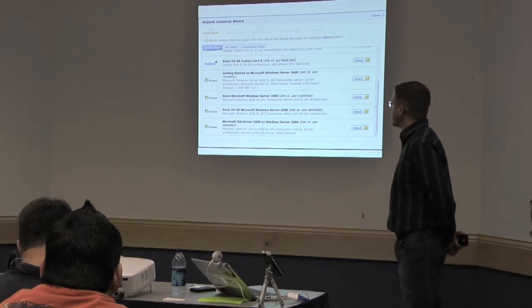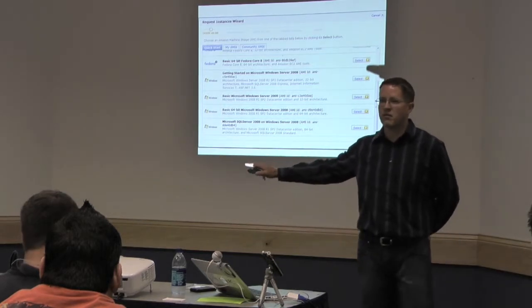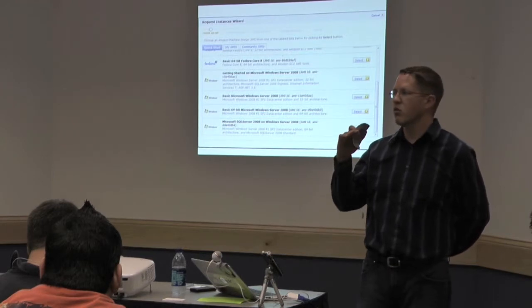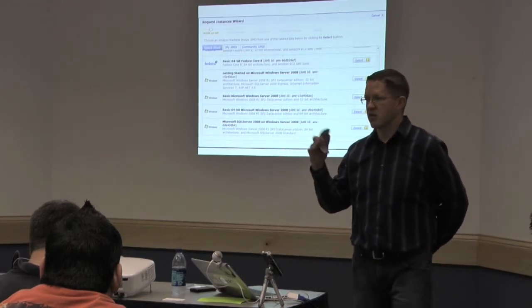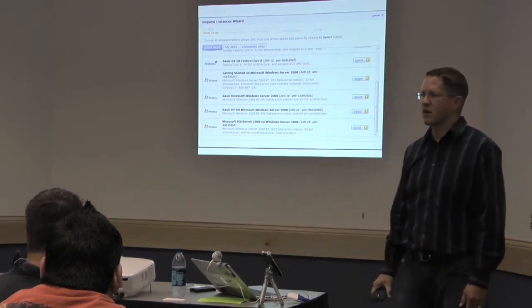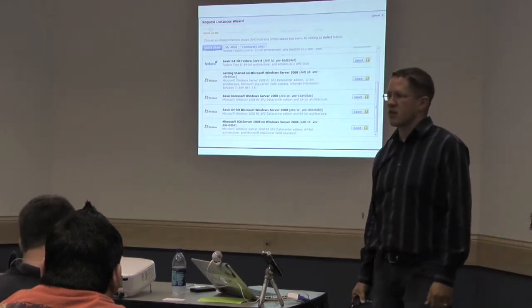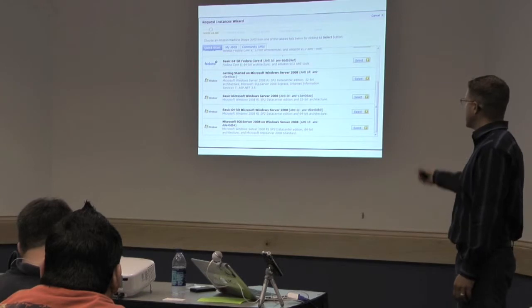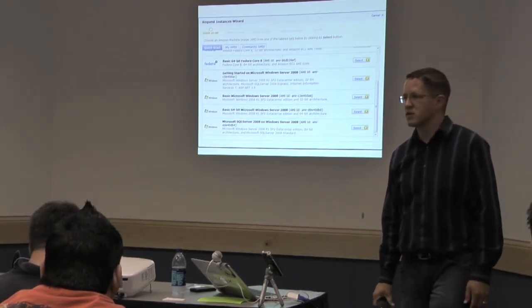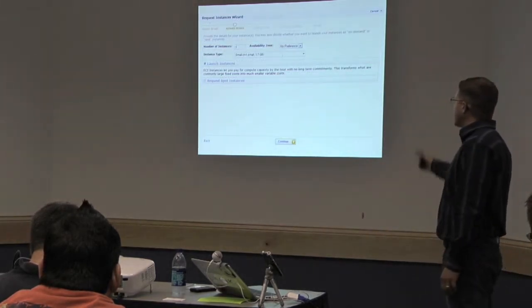You can get 64-bit machines. You see these two down here. The difference is because of the hardware that they're deploying it on, you can only get 64-bit machines on the larger instances. So you can't get them on the small instances, which means a larger instance means more cents per hour that you're paying. I think they do the M1 large, which is on the order of 60, 80 cents an hour, something like that. The 32-bit ones you can do on the small instances, so those are more like 10 or 12 cents an hour.